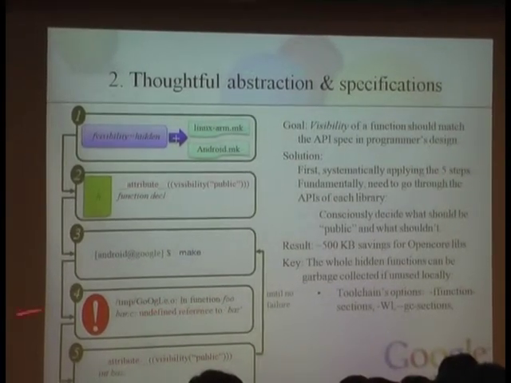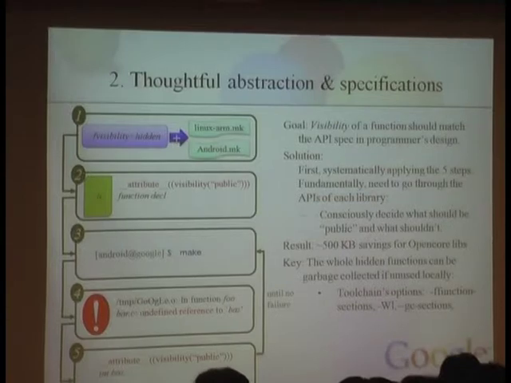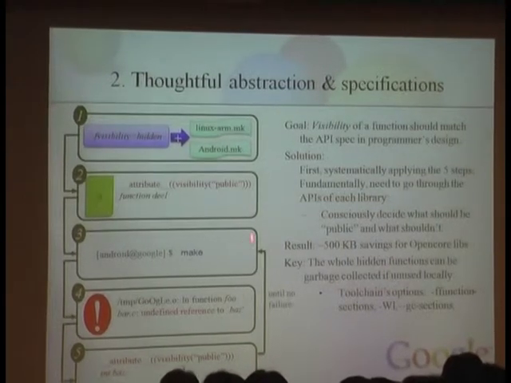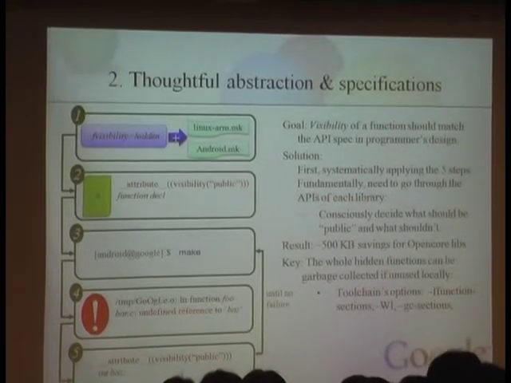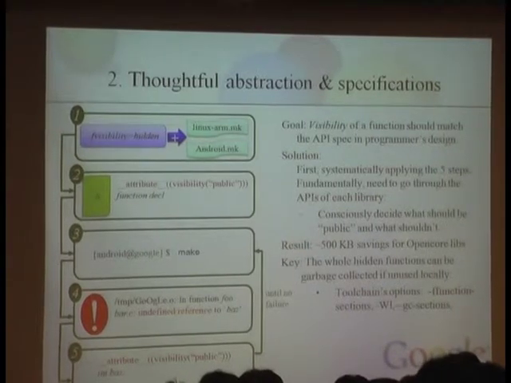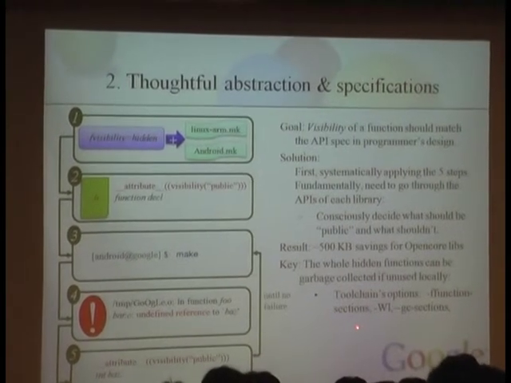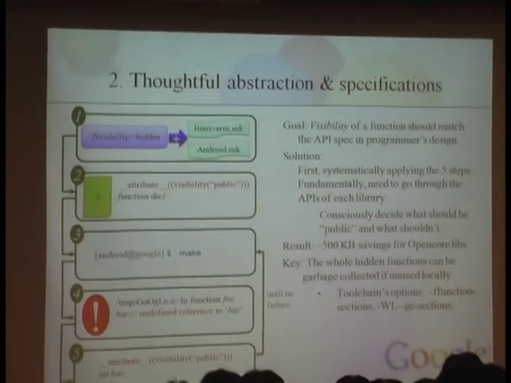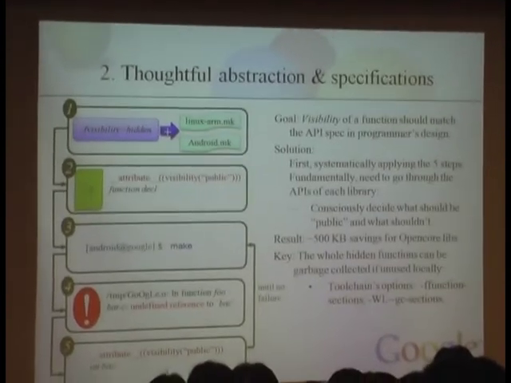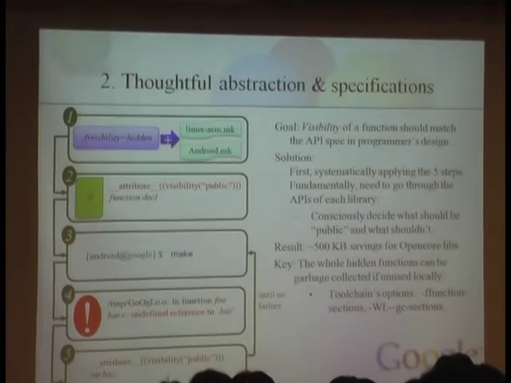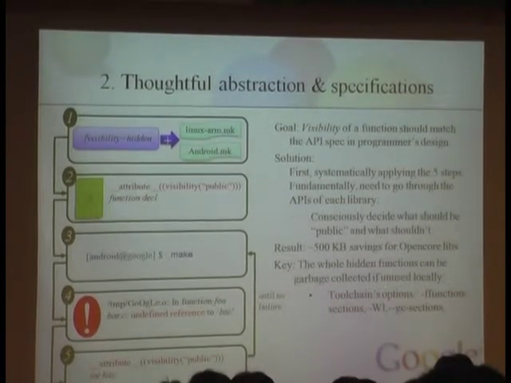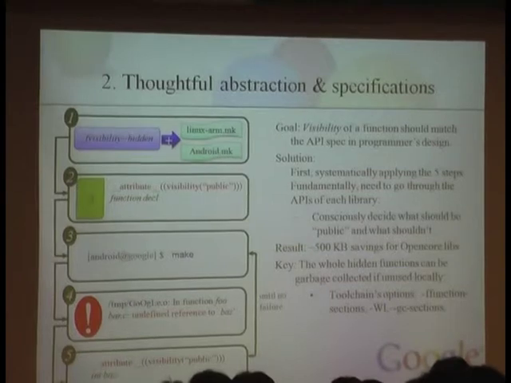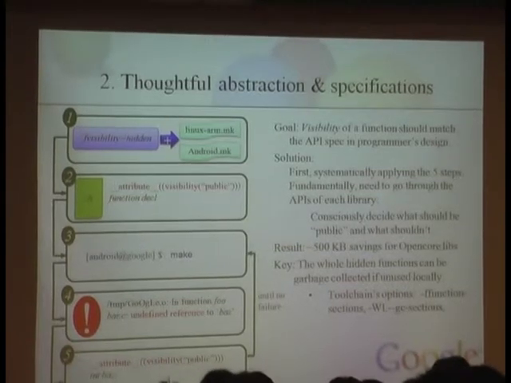When I was first doing OpenCode, because I'm not very familiar with OpenCode, I just iteratively went through those, and then we could find all the remaining functions that should be made public. This way, it gives a lot of size benefits. So now you can use a smaller footprint on your ROM.